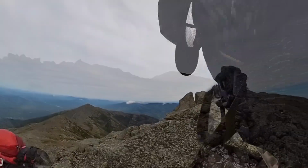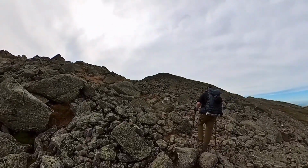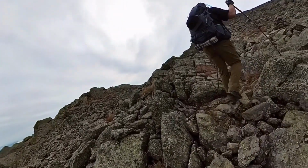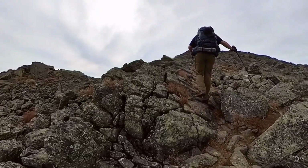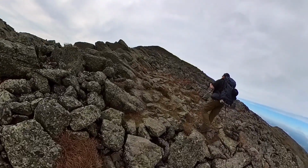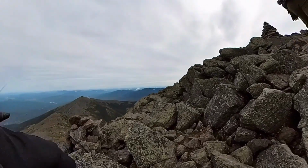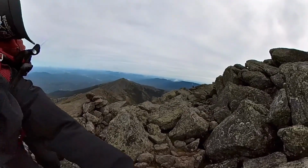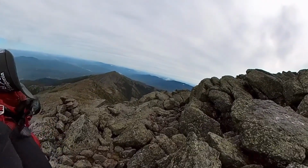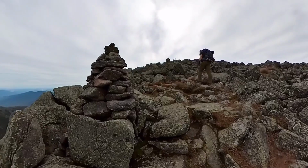And as you can see, we are really quite fortunate with the weather. This area is known for having severe weather, perhaps some of the most severe in the country. You can see the clouds are there, but they're high enough that they're not blocking our view, and they're not reducing visibility. Really, what we had to deal with was wind as we got further up. It got a little colder, and you can see my wife wearing her layers there. I wore a t-shirt because I run a little hotter, but still wore my gloves.